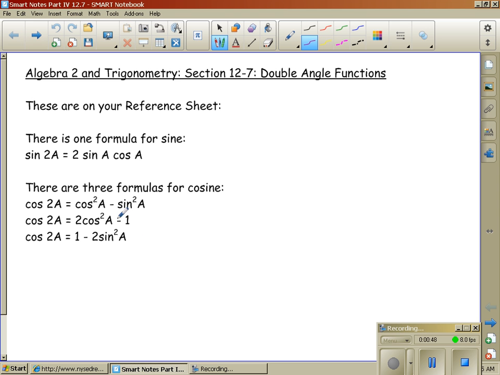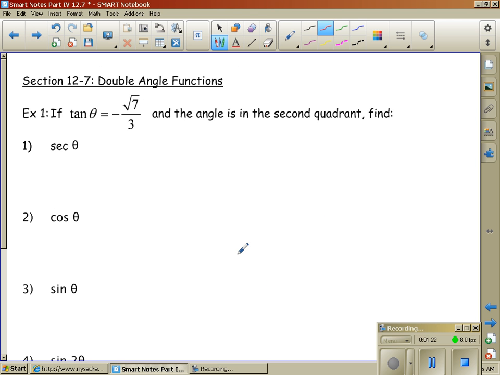It's really just making a substitution. Go back to your Pythagorean identities. We have the Pythagorean identity of sine squared, I'll use A in this case, plus cosine squared A equals 1. So if you substitute in for cosine squared, or you substitute in for sine squared, that's where the 3 formulas come from. It's by making a substitution of the Pythagorean identity. But we'll talk more as we do each problem which one works better. So let's go to the next page, start with something simple.